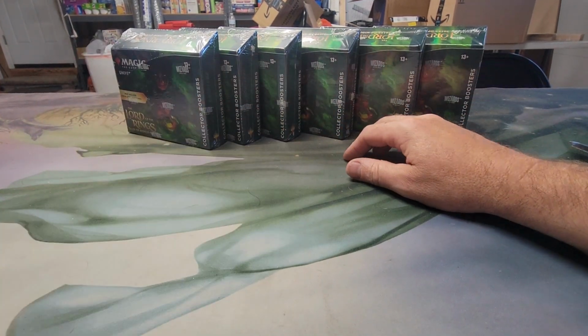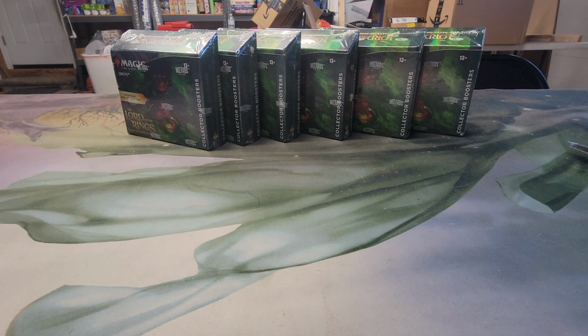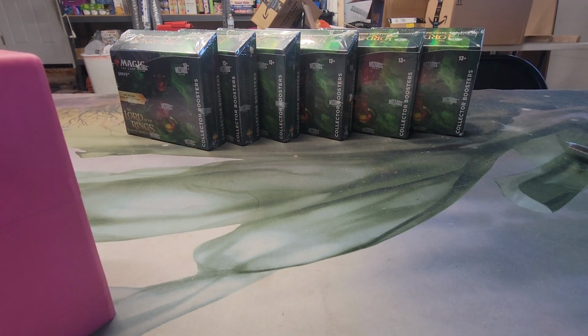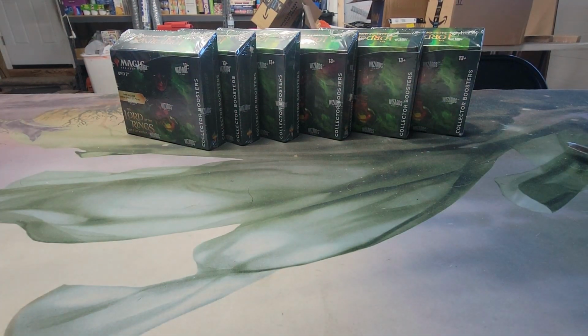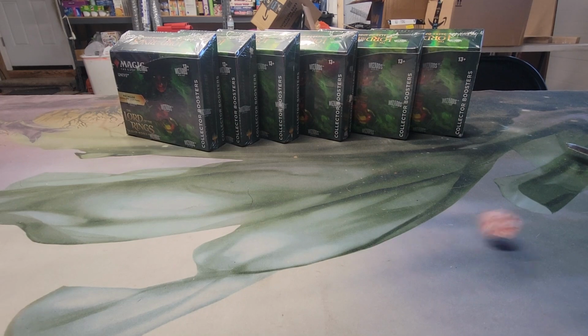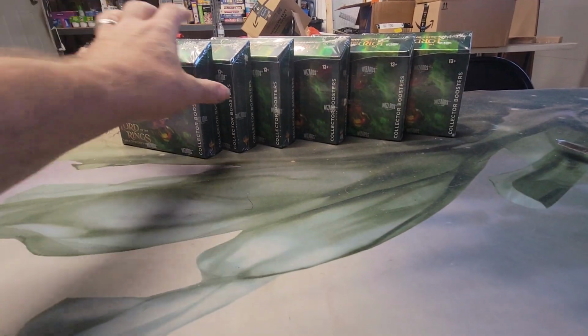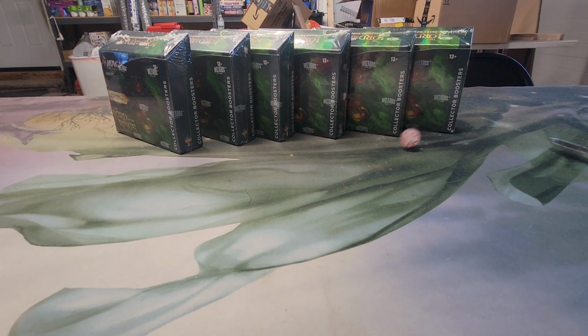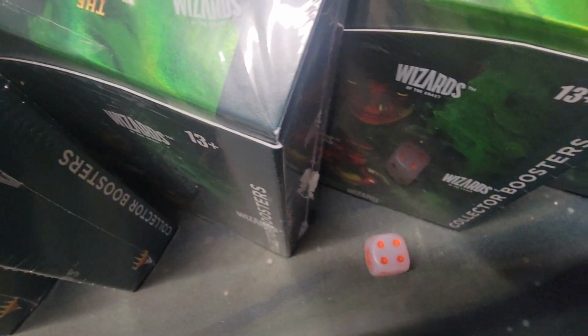All right, guys, which one should I open? We've got 1 through 6. We're gonna roll for it twice. We rolled a 1, so I'm gonna open the first one, and we rolled a 4. So 1, just in case you're wondering, there's the 4.